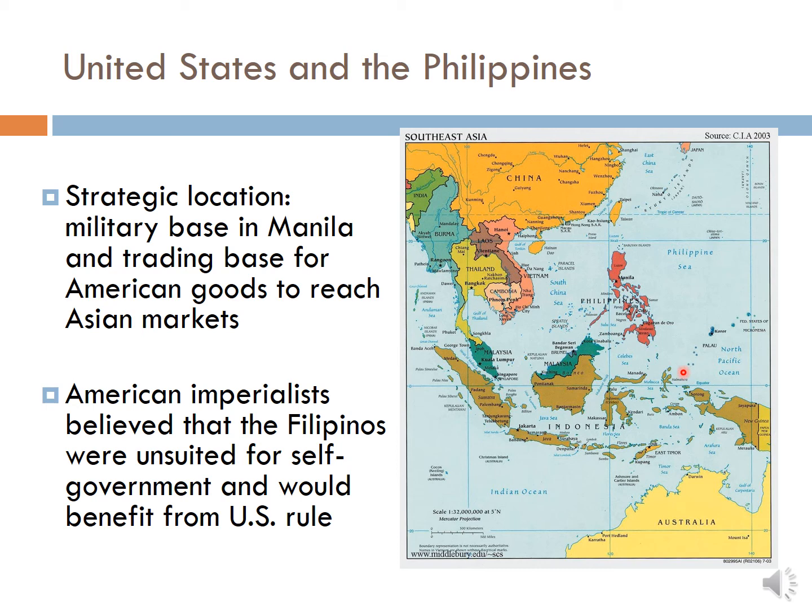So it's extremely strategic. It's the reason why the Spanish had basically taken it in the 1500s as a colony, and then the U.S. will acquire it after the Spanish-American War. So originally, the Filipinos who lived in the Philippines supported the Americans in fighting the Spanish. Why? Because the Filipinos also had an independence movement in which they wanted independence from Spain.